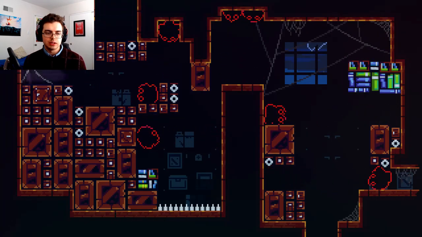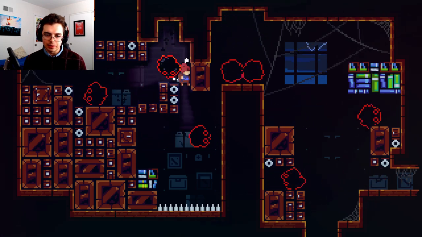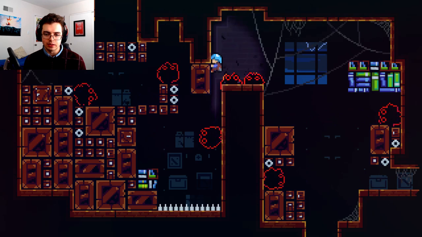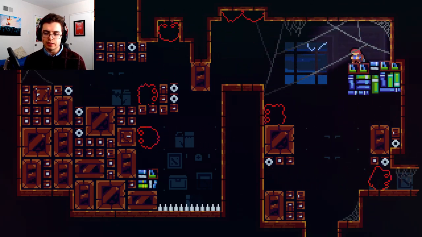So for this room, you can see it's just timing based. The dust bunnies are moving on a beat. You just got to stay to that beat. You can use your dash to get across that section pretty easily, and then you can use your dash to get over here. You just want to time your approach here.